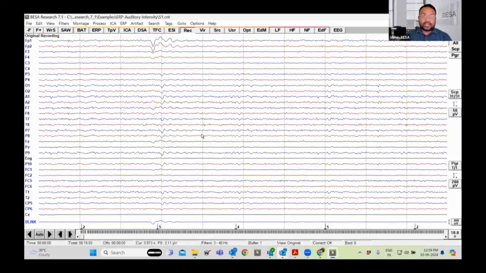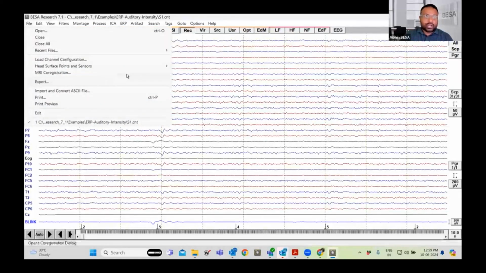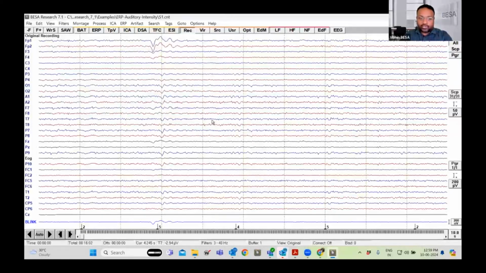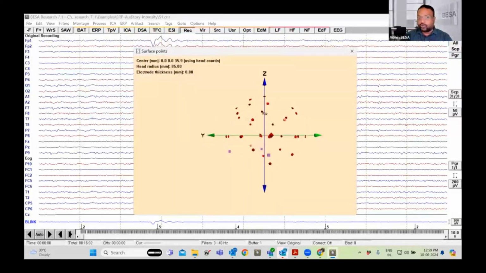In order to see the electrode configuration, we need to see how the electrodes are overlaid. For that, all you need to do is go to File, Head Surface Points and Sensors, and View. V is the key for that. You can either press here or just press V on your keyboard, and it should show you the electrode configurations based on the head coordinate system.